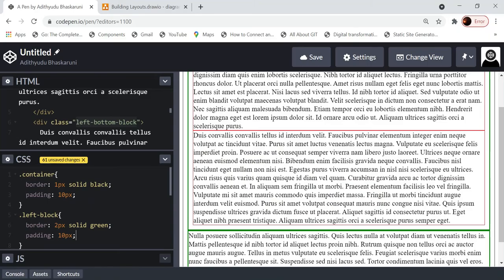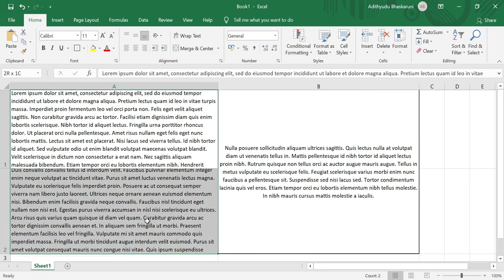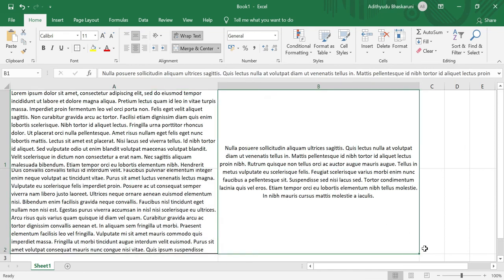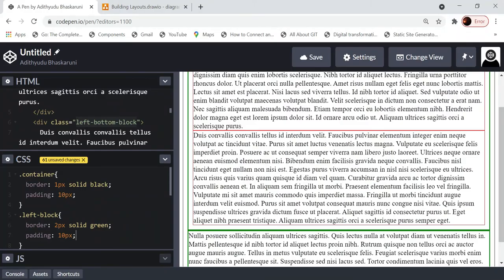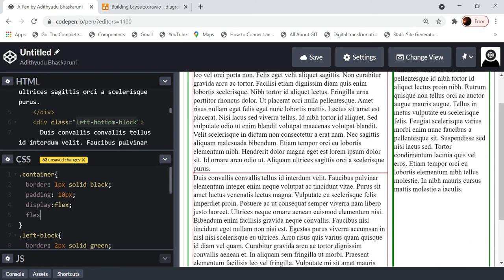Okay, so I need to go to the container block which is wrapping everything, and I need to say that whatever blocks are there within this container block has to align side by side. Okay, how do I say that? I'll come to this container and I'll say display flex and flex direction row.